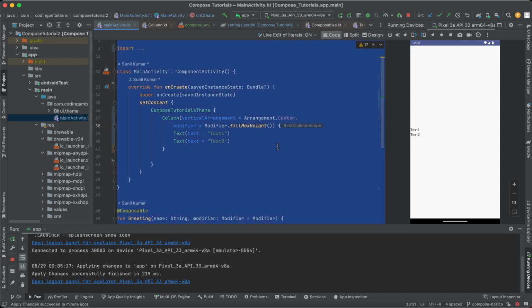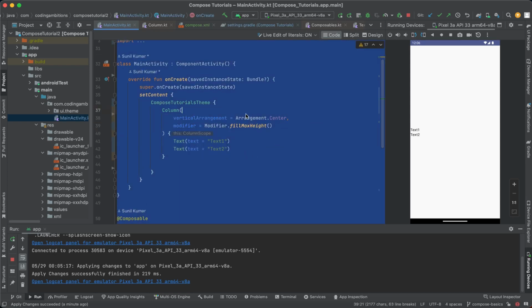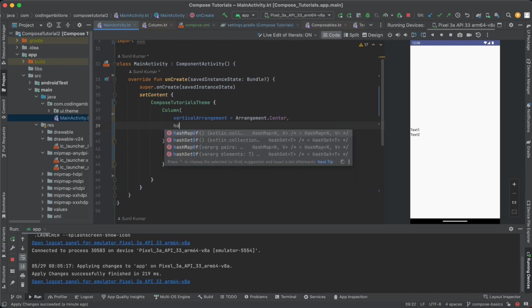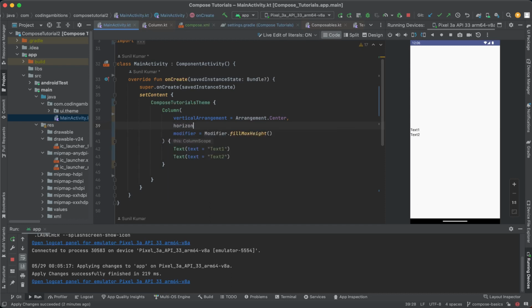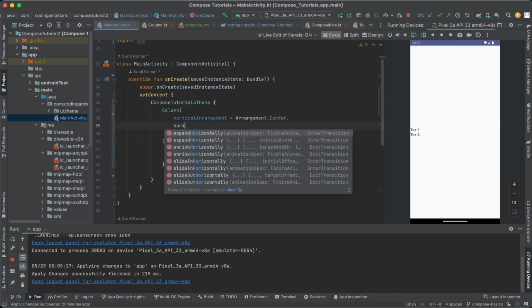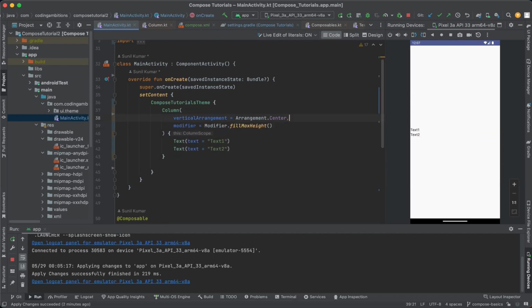It's not picking. So let's first reformat it. When I was typing horizontal, it was not showing a suggestion here. I observed this issue earlier as well. Let's try it at the end, then I think it will show us.